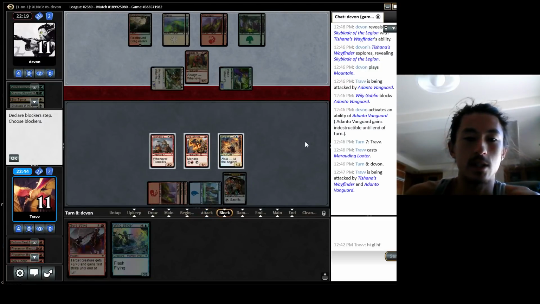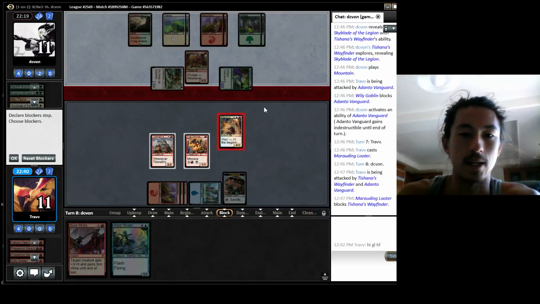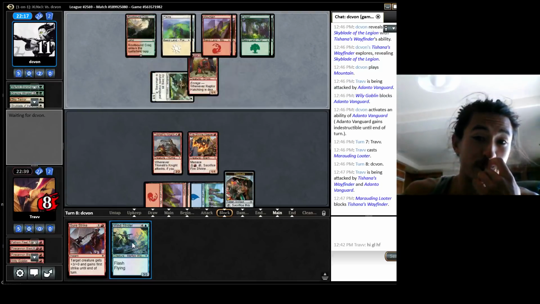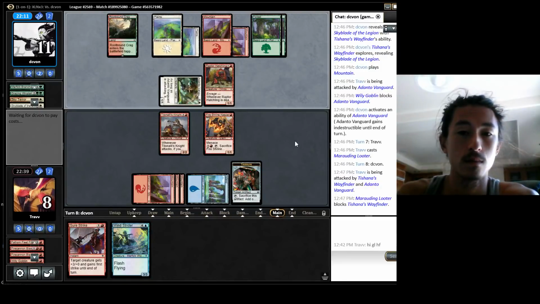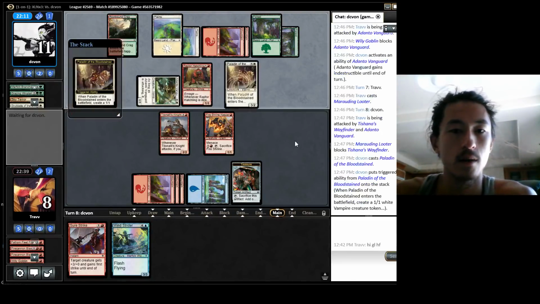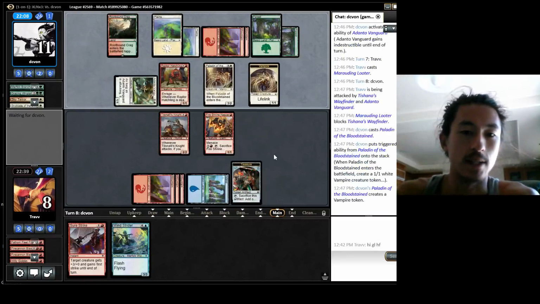I think I'm actually going to trade the Looter with the Wayfinder. The game's like shortening down. We need to keep our life, and I'm going to try to race with Windstrider. We can use all our cards. Jeez, that's going to make it hard to race.